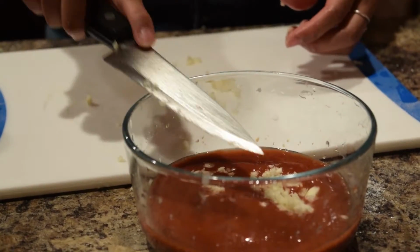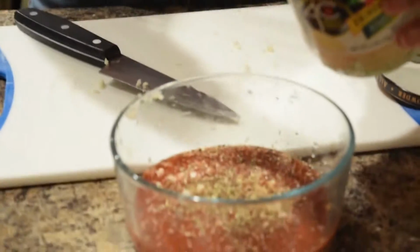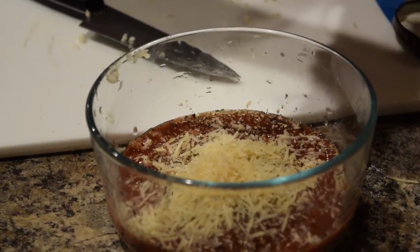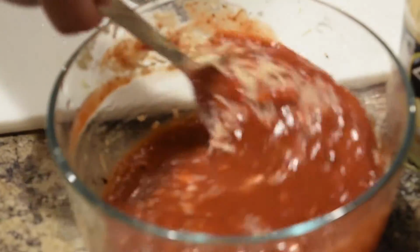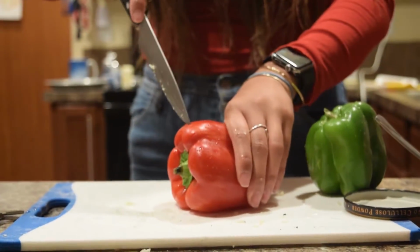And then tomato, you get your sauce. Tomato sauce. Garlic. Is that garlic? Oregano. Oh, yeah, oregano. Parmesan. Yeah, this one's from a jar though, so that makes it extra nice. And then, okay, mix that up. Wait, what are we even making? Is this the top? This is the sauce. This is the sauce.